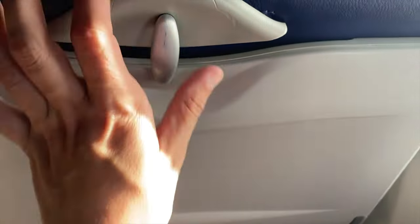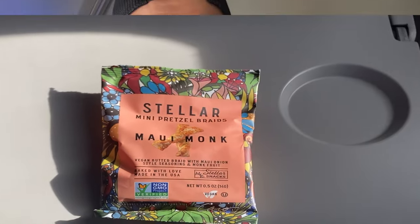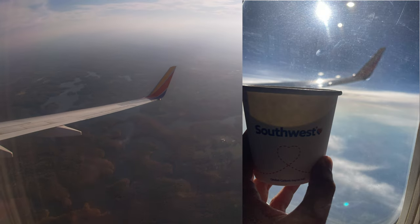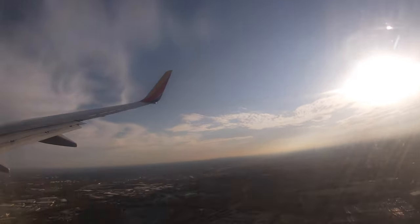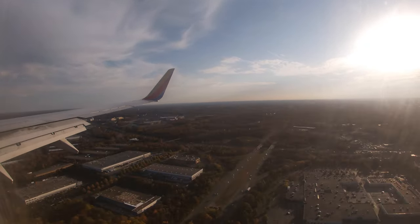The tray table on this Southwest 737-700 was good-sized and actually felt pretty sturdy. Unlike some airlines with newer airplanes, like Frontier, this tray table actually worked and stayed still and level. They also brought around some pretzel snacks, which were pretty good but very strong. I had my cranberry juice as we began our descent into Baltimore. Also worth noting — these cups were made out of bamboo, which is at least recyclable. However, the cups taste like chopsticks, which are also made out of bamboo.